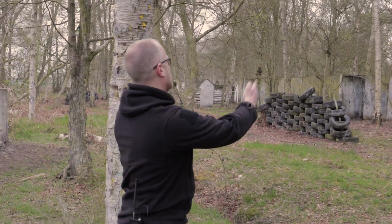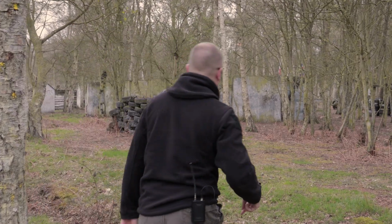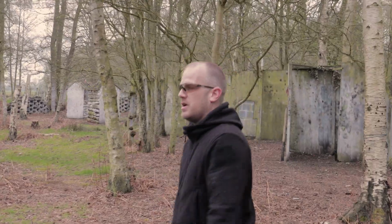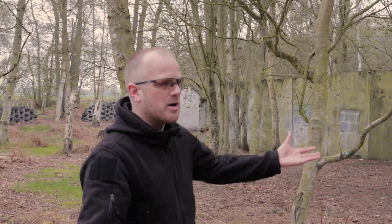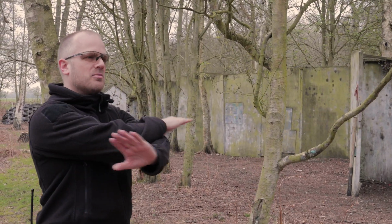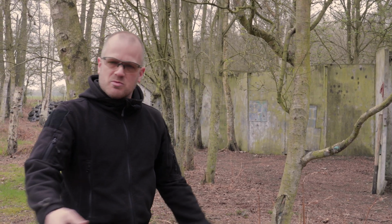So moving on from the concrete tubes, it's right next to what is again generally called the CQB building. So we're going to wander through and have a look in there. Again, plenty of cover that's been specially built for enabling people to move up on objectives and keep the gameplay a bit more interesting, rather than it just being completely open and you not being able to hide behind a skinny tree. You've got lots of options to move around, which is nice.